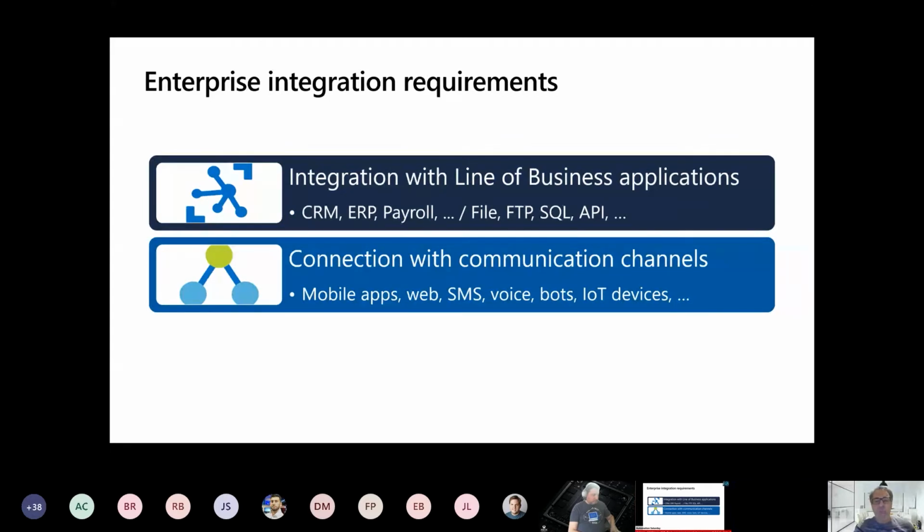Challenge number two, we need to communicate over web, mobile apps, SMS, voice, and nowadays also IoT devices. Think of a supply chain that you can build in your Dynamics Cloud with F&O. There are multiple parties that are involved in delivering from one stage to the next one. And I will show that actually as part of this session today. So all these different parties, they have to create a trust between moving one stage of the supply chain to the next one.